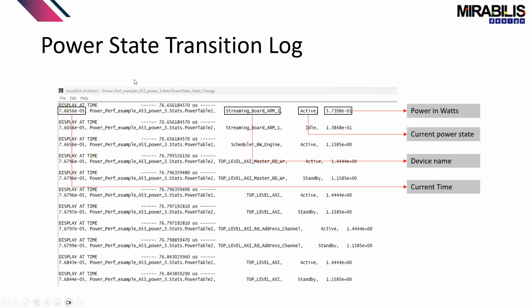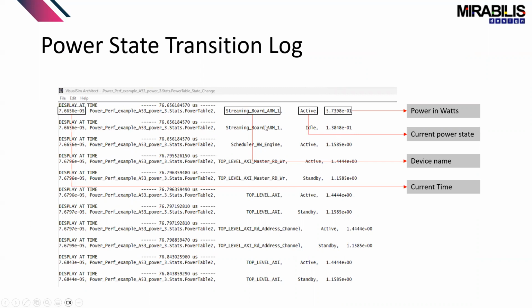We also get a power state transition log display where we can see each update happening in the SOC power level. Here we can see it was at 0.573 watt.